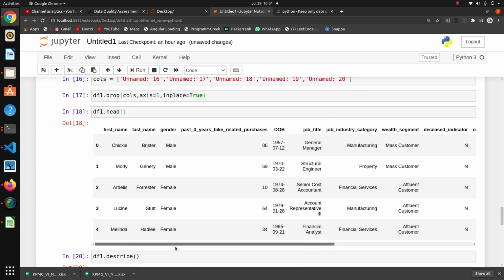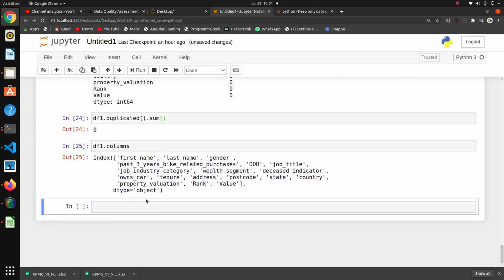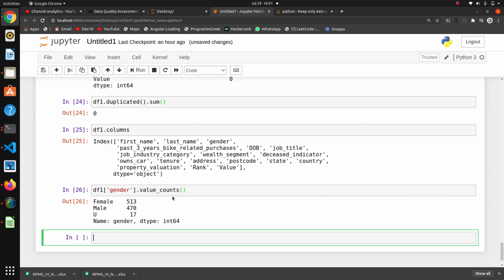We will explore the gender, how many male and female are there. So for that df1 of gender dot value counts. So there are 530 male and 470 female, and what is this U?